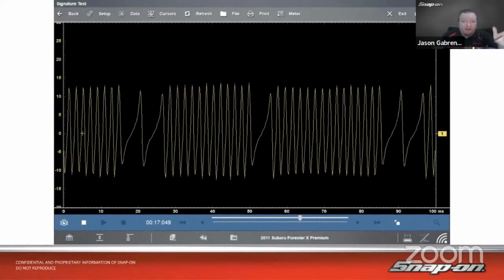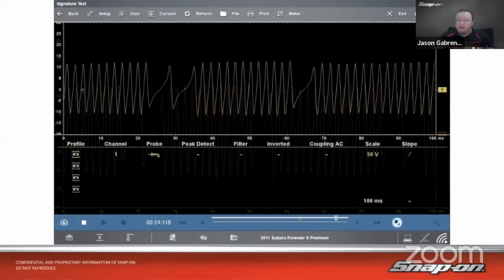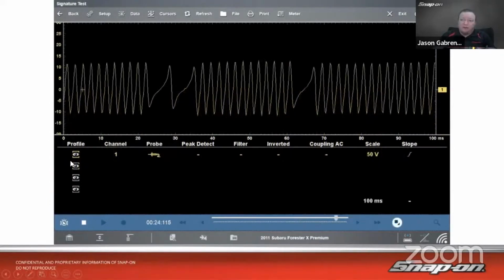So is it upside down or is it right side up? One rotation would be from like here to here, right? So it's one time through this pattern. So there's my crank sensor, and this is usually a guided component test. Now, guided component test generally is going to be just one sensor at a time. So we need to be able to add channels. So if we go into our settings, we can add channels.